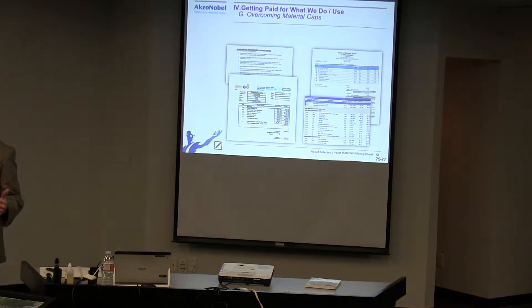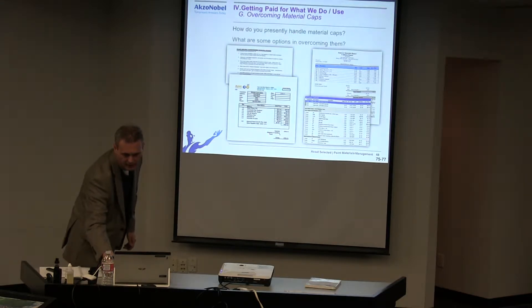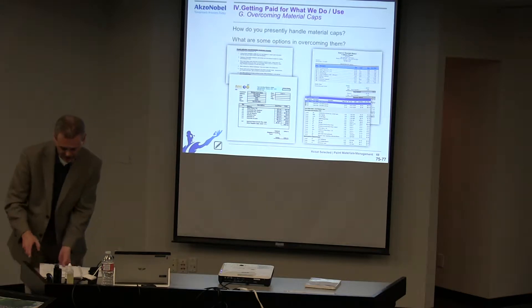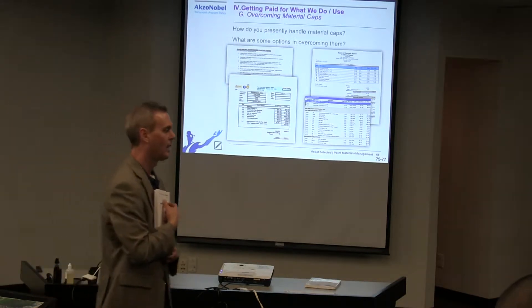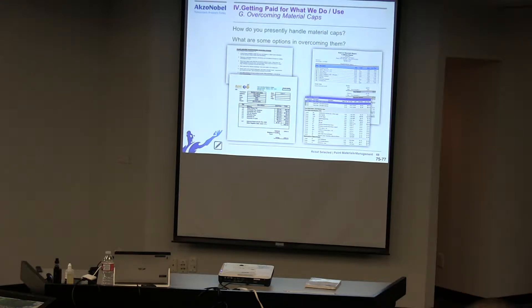The other option that you have is PMC Logic. Has anybody heard of PMC Logic? It's on your book on page 77. It's a third-party company, has nothing to do with Axonobel. I do personally like the guy at PMC Logic, and here's what I like about his tool. Obviously it's not free — I believe it's $100 a month, and depending on how many stations you have, it could get as high as like $145-ish.